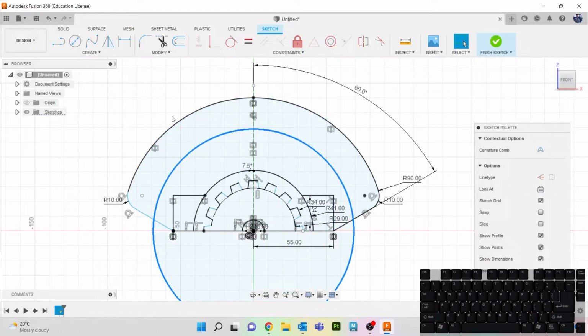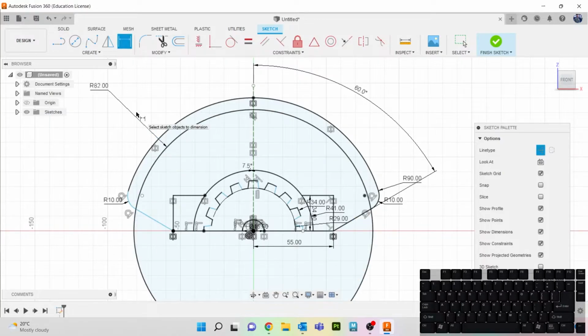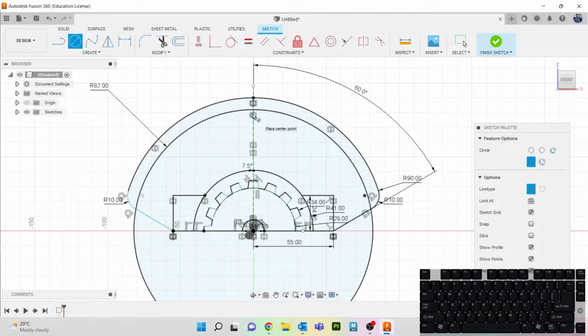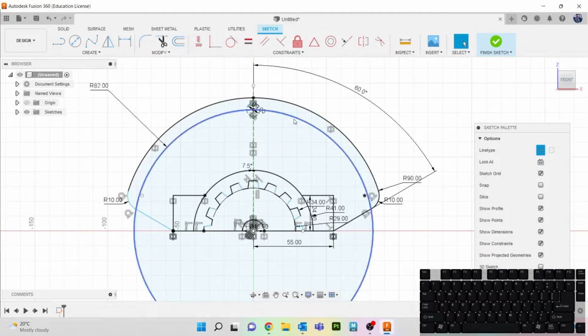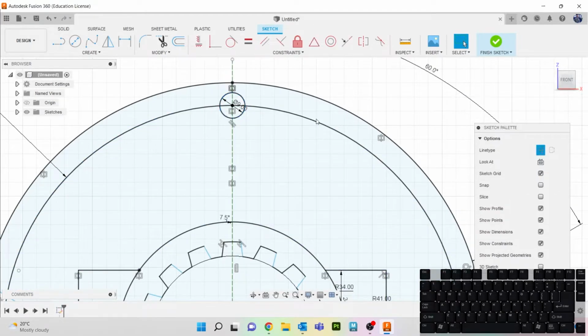Dimension, click. Radius. And then we'll do that of 82. Okay, and then we want a circle right in the middle of that. So we're going to go circle, and that is going to be diameter of 9. Let's just trim that away again.